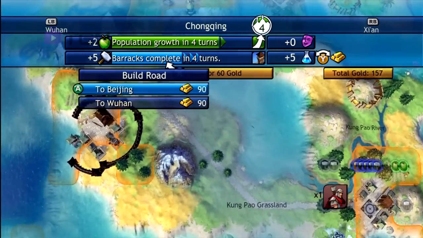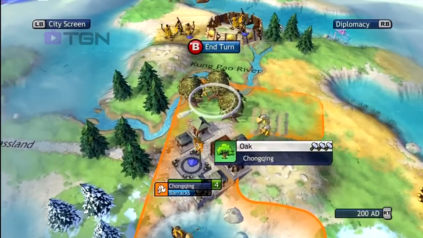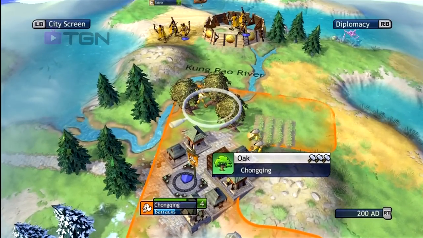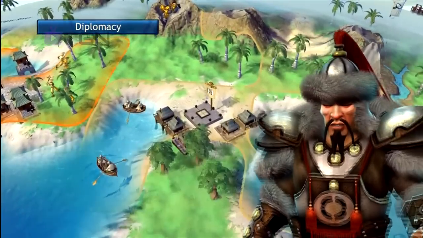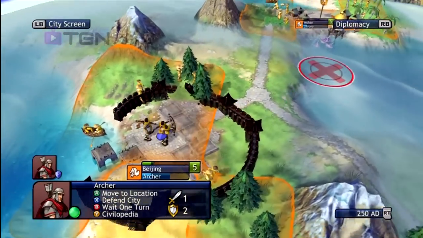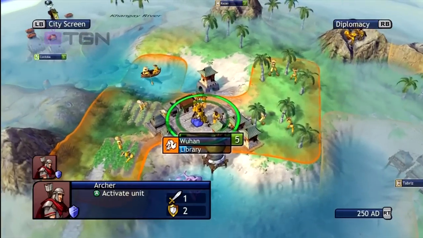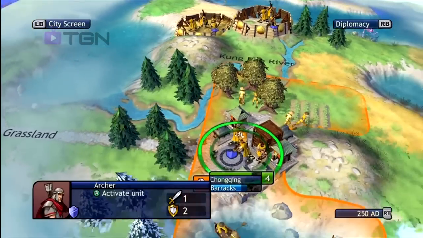Nice, and now we can build another road. So now we're interconnecting these babies. It's going to be a little easier to bring troops. And now with barracks, I'm going to have all my... really, dude? Really? I knew it was going to happen. That was a no-brainer. I knew that my first enemy was going to be Genghis.